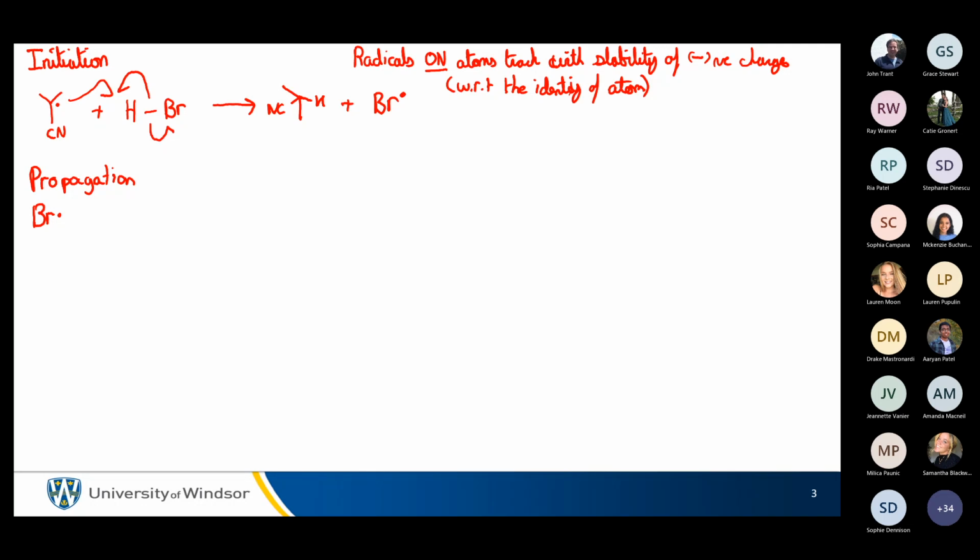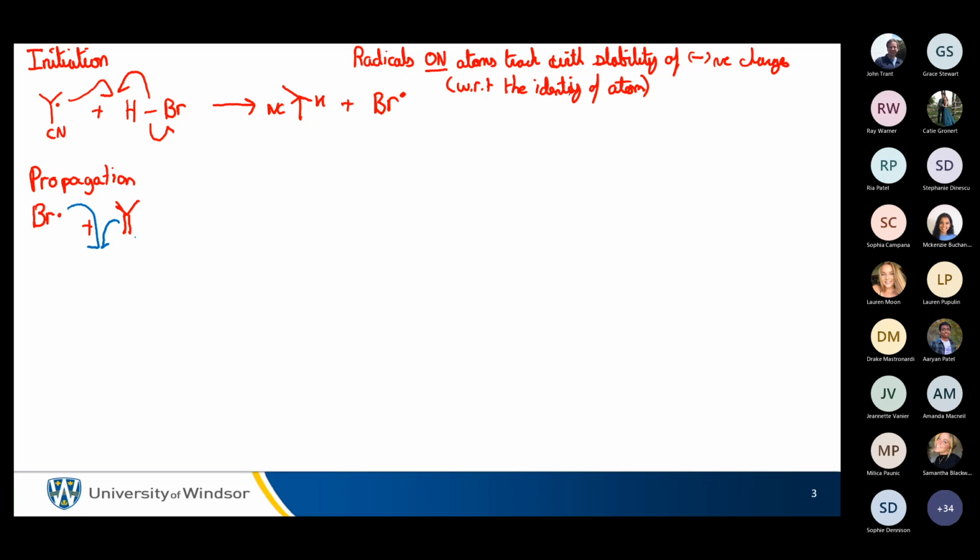Then, in this thing, the bromine radical is going to react with the second most unstable thing and weakest bond, which is the double bond. Man, it really throws me when I do that. So at this point, the bromine interacts with the double bond and breaks it. That's the way to draw the arrow. They meet in mid-space. And then we have a choice of where to put the radical.